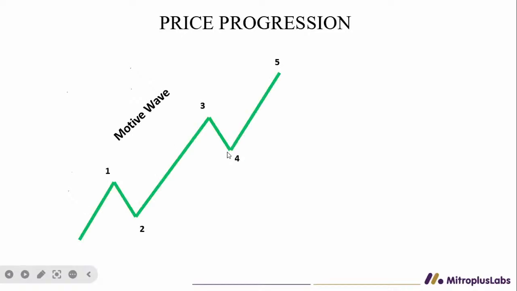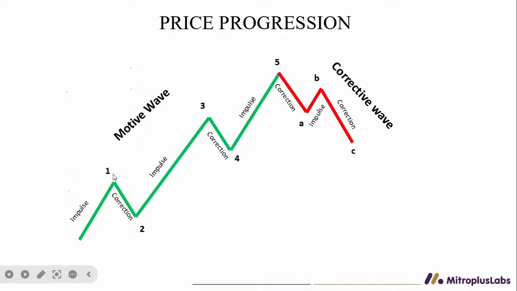So we're going to look at the price projection. Like we've seen earlier, we have motive waves. What we call motive waves are going to be those 5 waves in the projection direction. Then we have the corrective wave, and we also have to know that price moves in an impulse. We're just talking about the move in the market, so the impulse waves are always moving up.